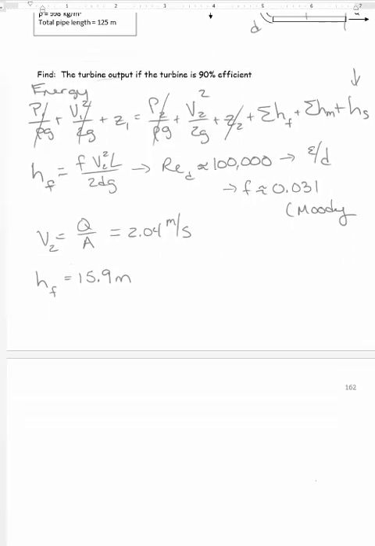All right, so let's figure out then what are our HMs, or some of our HMs. And HM for each different fitting is K V squared over 2g. All right. If you look at this, anytime you had an entrance or an expansion or contraction, you need to figure out which V to use. And you want to use the largest V. In this case, the only place we have a velocity that's changing is at the entrance. And the largest V is the V that's going through all the other fittings. So we're going to have all the same V's in this case.